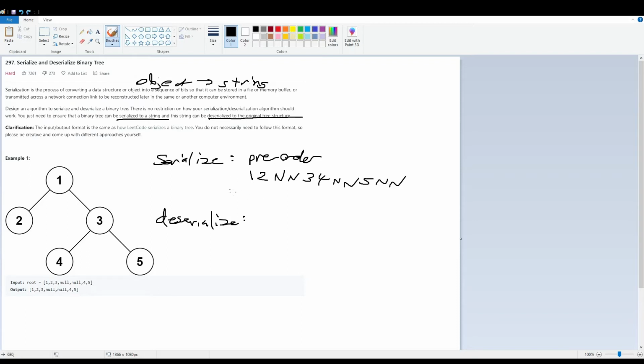We're going to convert this string input, which is comma separated right now, into an array, so that looks like 1, 2, n, etc. A character array. And then basically we create a node, we go through the positions of this array. We go in the forward direction through the different positions.